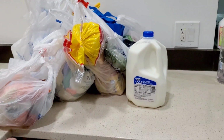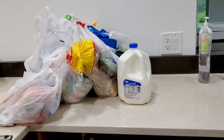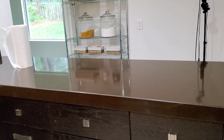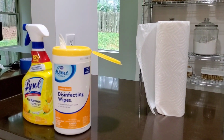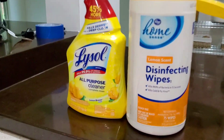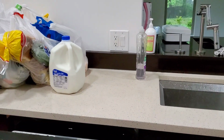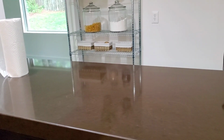We're going to consider this the dirty side. Not that it's really dirty, but it's all of the grocery bags that have not been decontaminated yet. And then we've got this clean side, where I washed down the whole surface. So I'm going to take each thing out, wipe it down with a disinfecting wipe, or soak a paper towel in some of this Lysol cleaner and then wipe down the packages. Then I can move them from the dirty side and put them on the clean side.